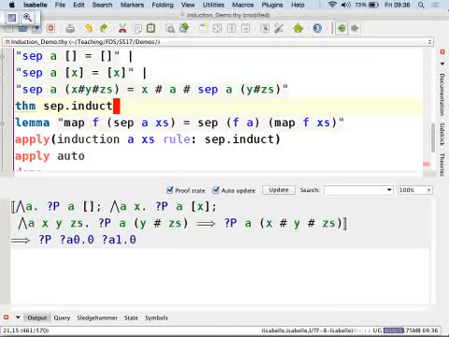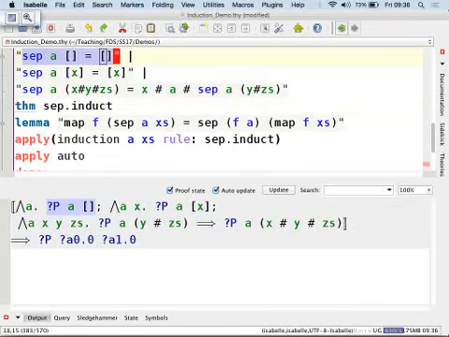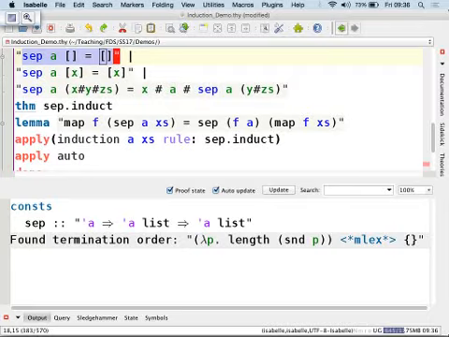And here you see the induction schema, and it's not very readable because the P is prefixed with a question mark, but you can kind of see here we have the base case, which corresponds to this base case here with a and the empty list.